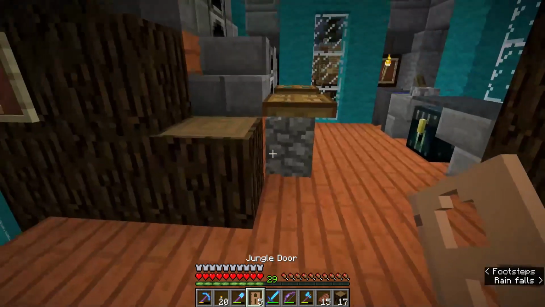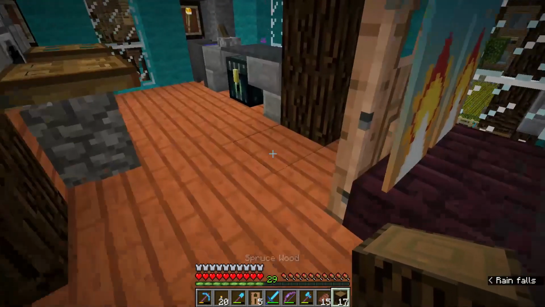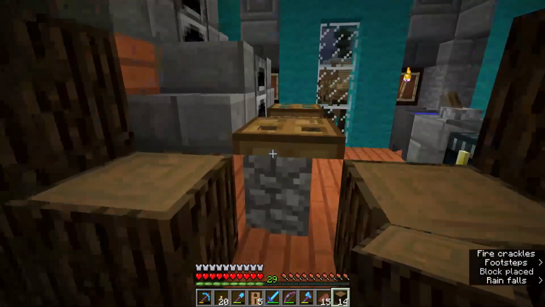Okay. So the kitchen door. What I'm trying to do right now is I'm trying to be matchy-matchy, the two sides to each other. So like that and then like that. So our door is here.